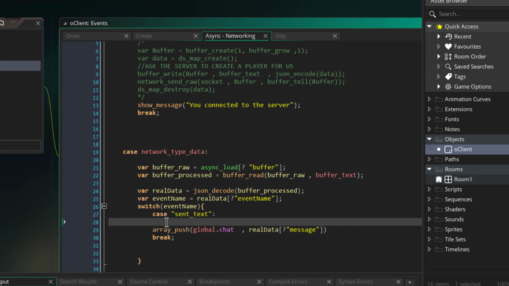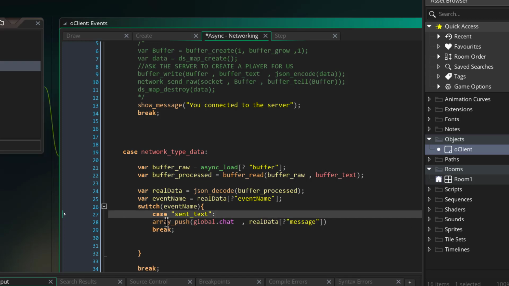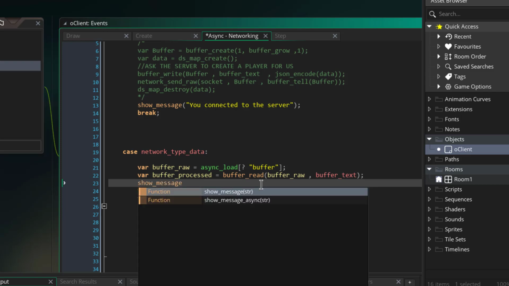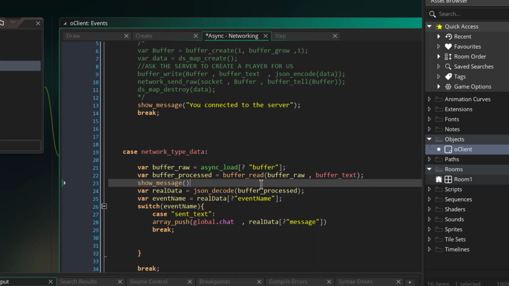Okay, and now let me just actually print this once, like show message buffer processed, to show you guys what we are receiving.